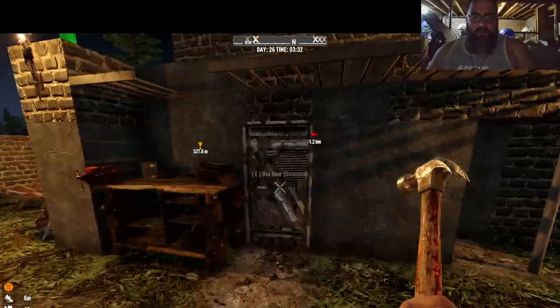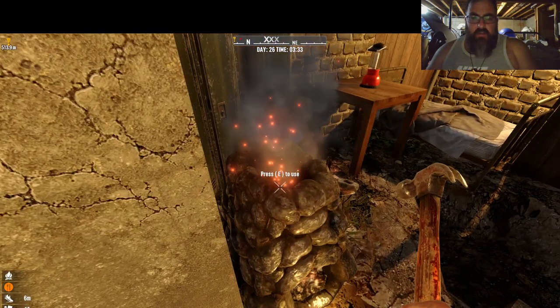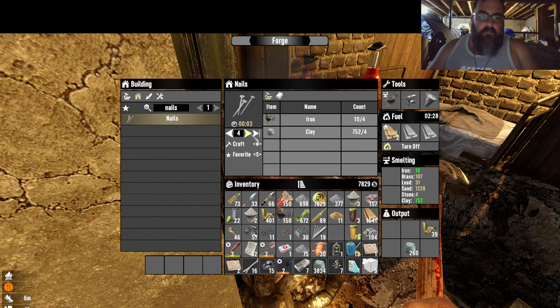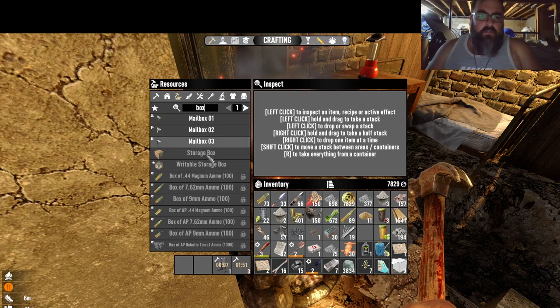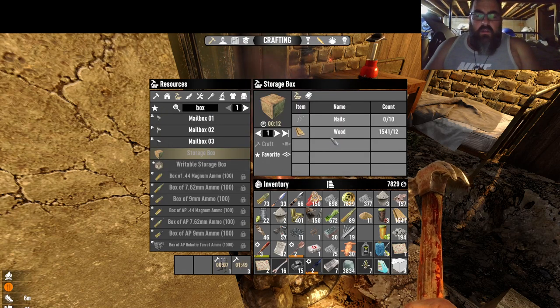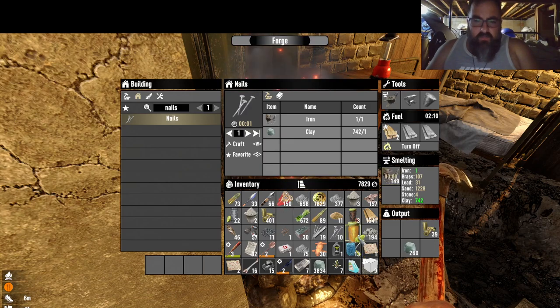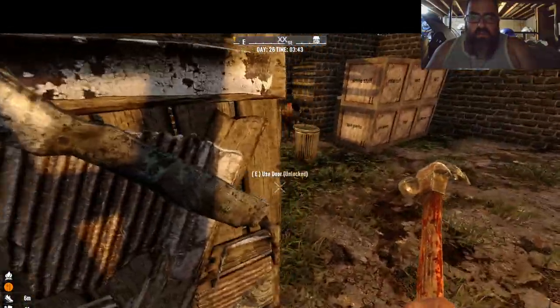Make another box. Stamina. Box. I need 10 nails and wood. I need more iron in the fire. Alright, I got stone. Cobblestone, anyway.